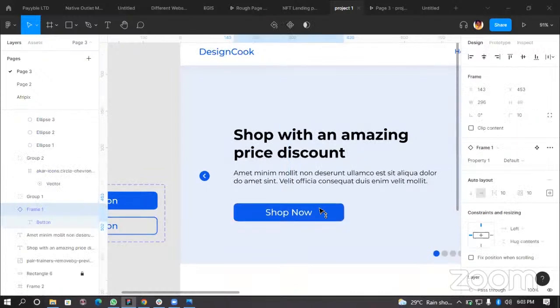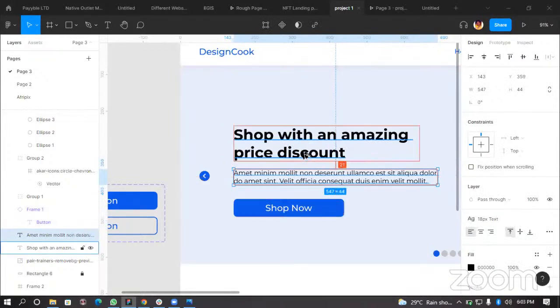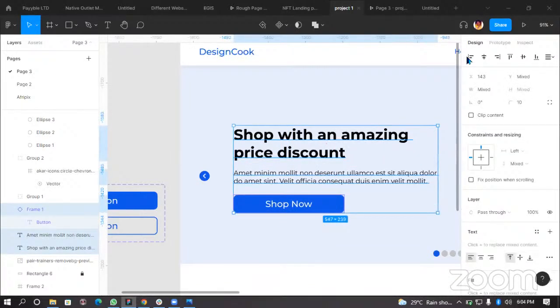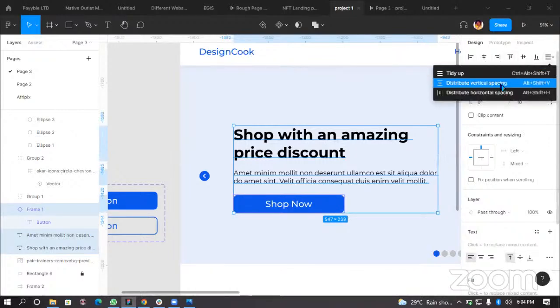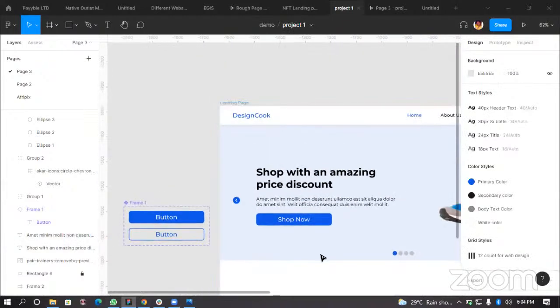If I want to arrange it, I just move it this way. Here we have 21, and here we have 38, which is not supposed to be so. So what we are going to do is move this one to the top, so we have 27. Or you can just click like this and align them horizontally. So this is it. Any other question?